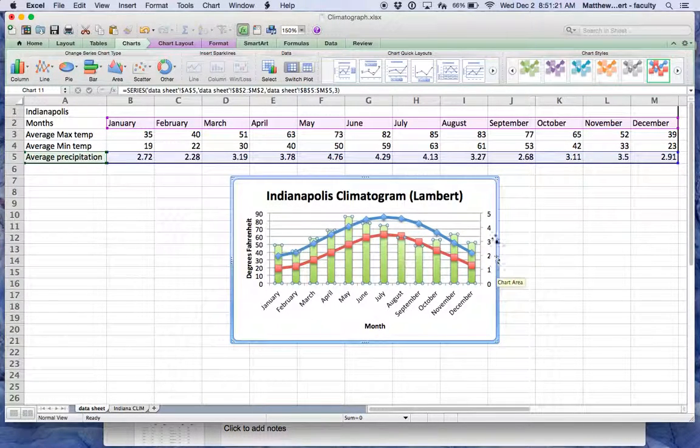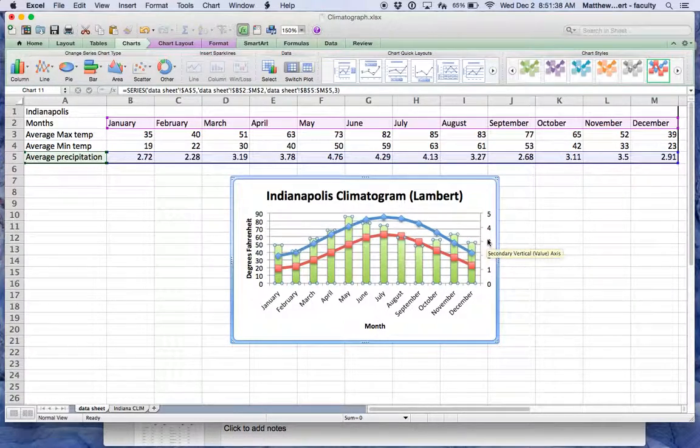Okay. So now look at what we have over here. Over on this right-hand side of the sheet, you've got 0 through 5, which is much more appropriate because that's what's counting the precipitation inches. And over here, we have degrees Fahrenheit, which are counting the temperature.